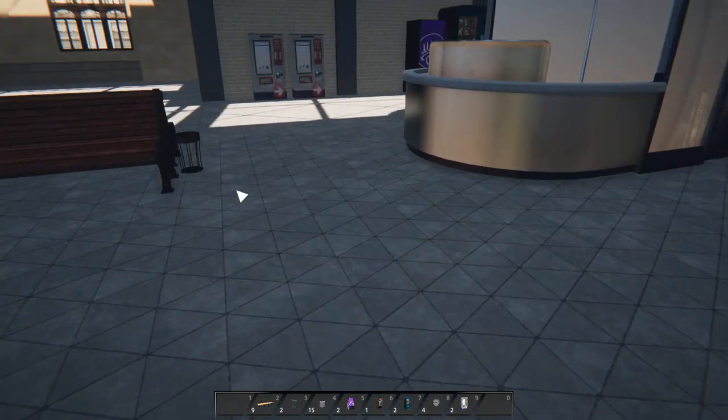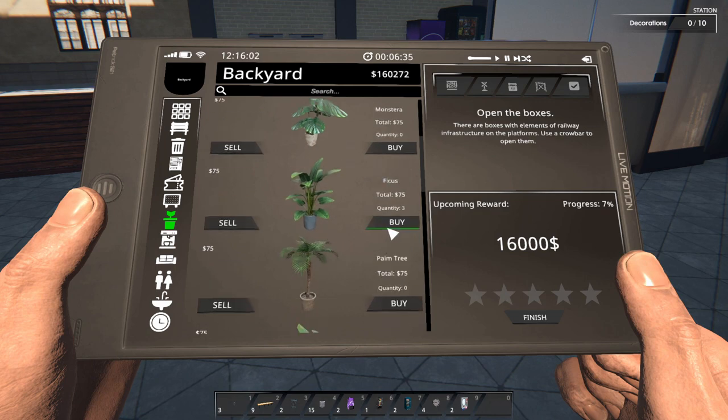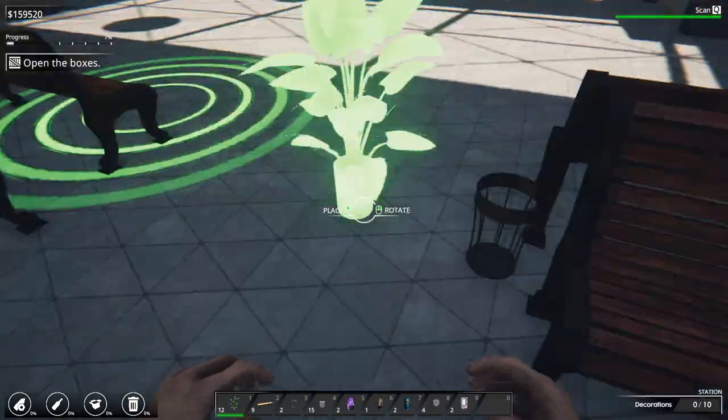So then I just need 10 decorations. I actually have not bought any of those. I'm getting a ton of ficus. I love the ficus. Oh, I got too many. Oh well.